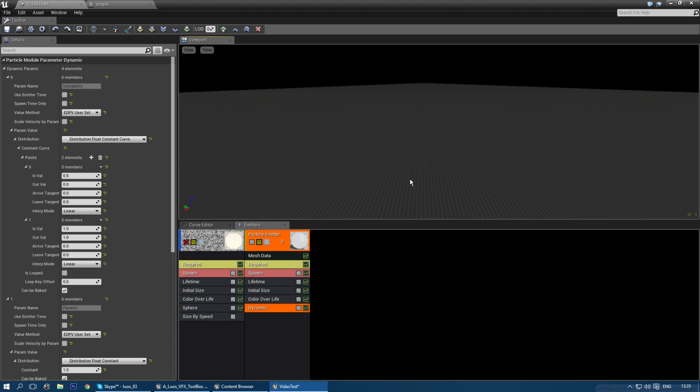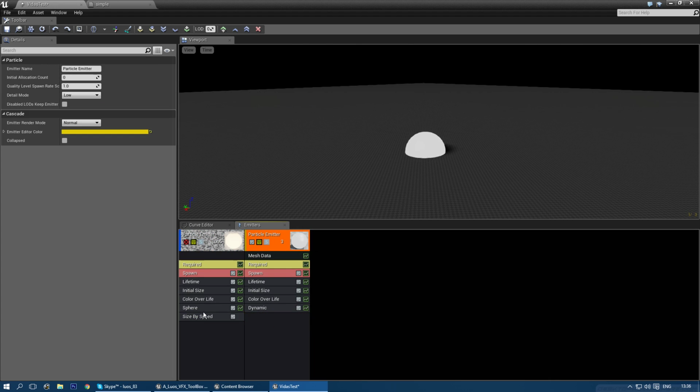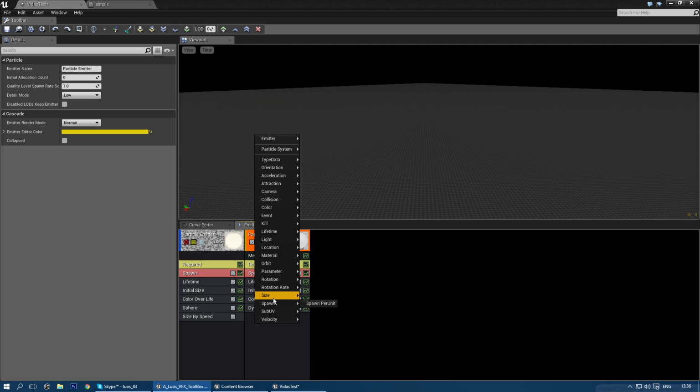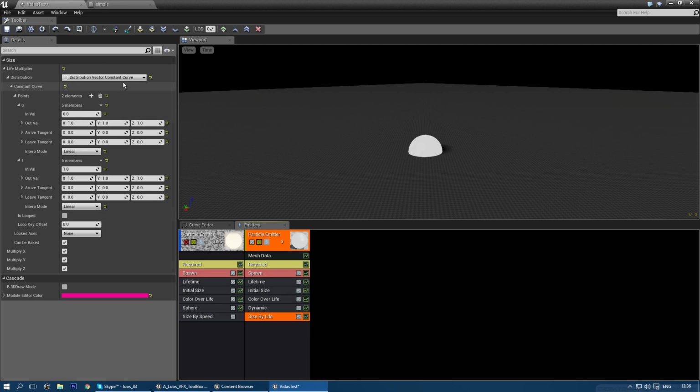Now, obviously, you want to have a bit more control than just that few seconds, but it depends a bit on what you need. So let's say this thing is slowly growing. No, not size by speed. I need size by life. And at the beginning it's really small, of course, and at the end of lifetime it grows.